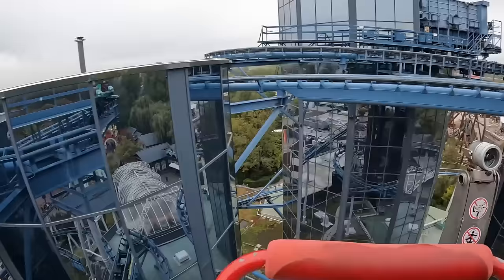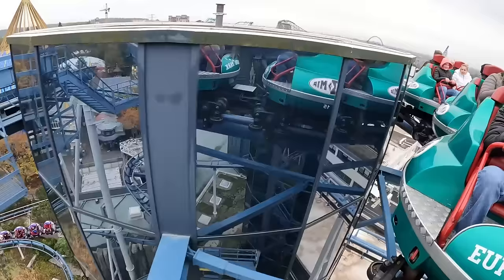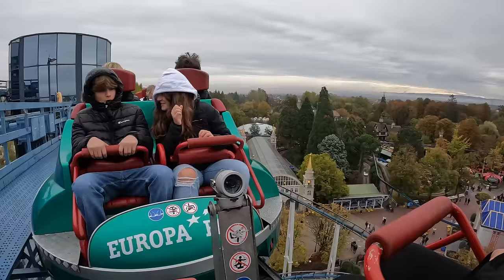Great view, it's a bit colder again today. This past week it's been a bit warmer. It's chilly at the start of the trip. It's been a bit warmer, but yeah, actually it's a bit cooler today. That's Warren and Blue Fire, Atlantica. There we go, you ready? Whee! Woo!